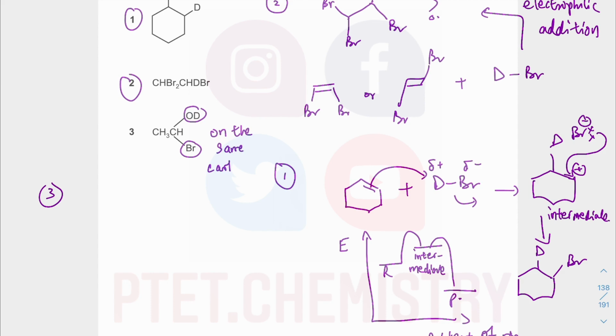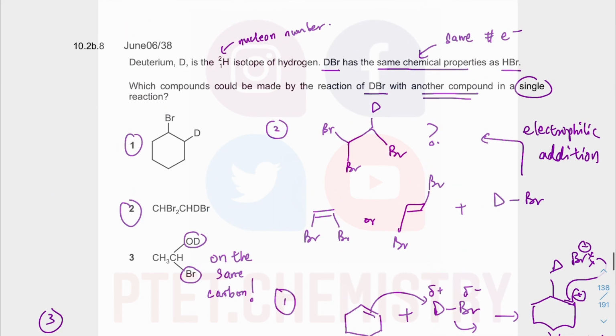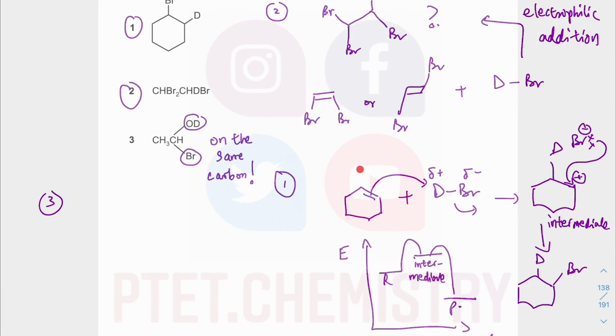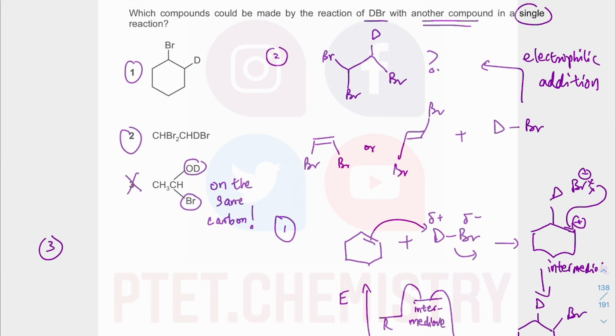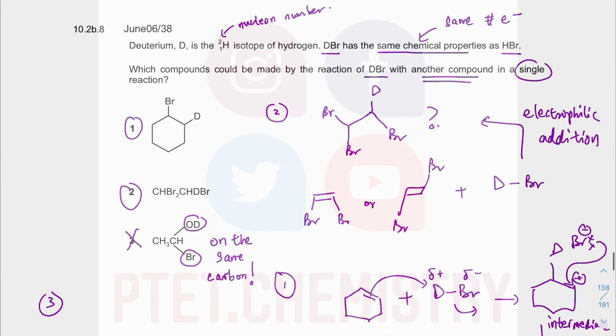That is a problem because whenever you do electrophilic addition, you add across the carbon. You see, you add across the carbon such that one of the D end up here or here, one of the Br end up on the other side. Here, one of the D end up here, the Br will end up here. If the D is here, then the Br will end up there. So here is on the same carbon. You can never get this from the direct reaction of DBr with something else. You cannot get this from a direct electrophilic addition reaction of DBr with another compound. So there's 1 and 2 only. So there's option B.